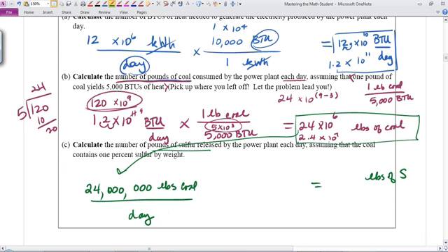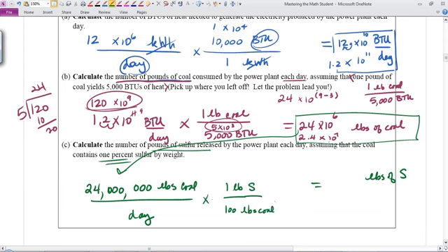assuming that the coal contains 1% of sulfur. Well, there's a couple of different ways you can do that. You can say I have 1 pound, because 1% means per 100. How many cents are in a dollar? Those are pennies. Yep, 100 of them. How many years are in a century? 100. So when I do percent, if it's 1%, it's 1 per 100. So 1 pound of sulfur, I'm going to use the chemical symbol for sulfur, which is S, over 100 pounds of coal.